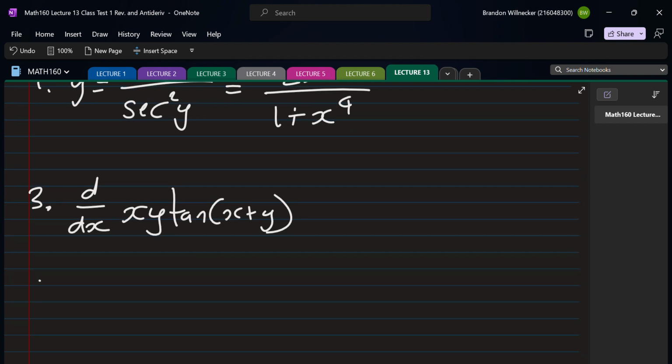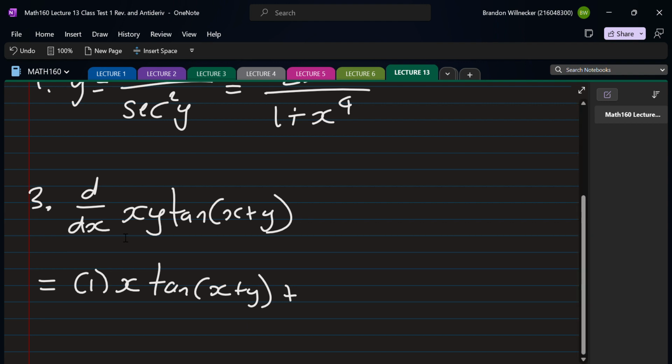So let's start by using the product rule, and then leave the chain rule bit for another line, so we don't mix things up. Differentiating the x, we get a 1, and then everything else stays the same. We leave it 1 by 1. Plus, and then we have the x, we leave that alone, we differentiate the y. So it will be x, sorry?